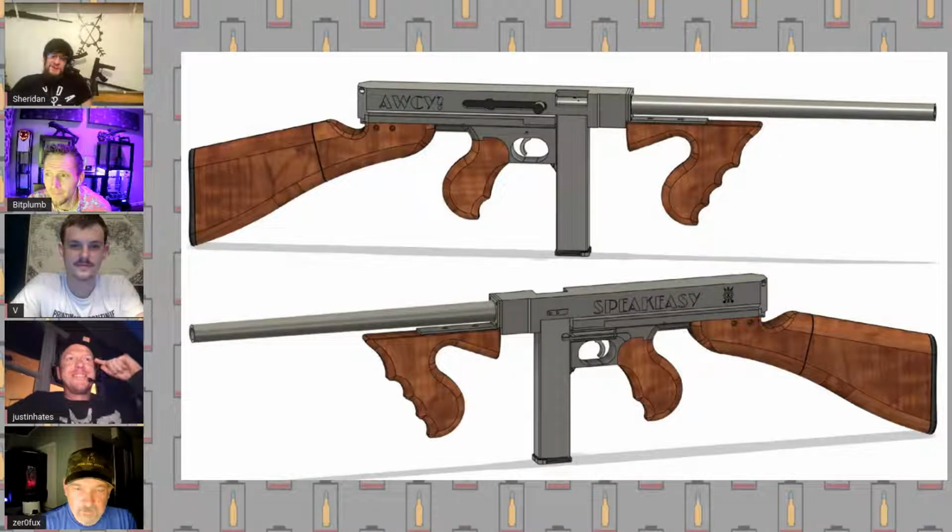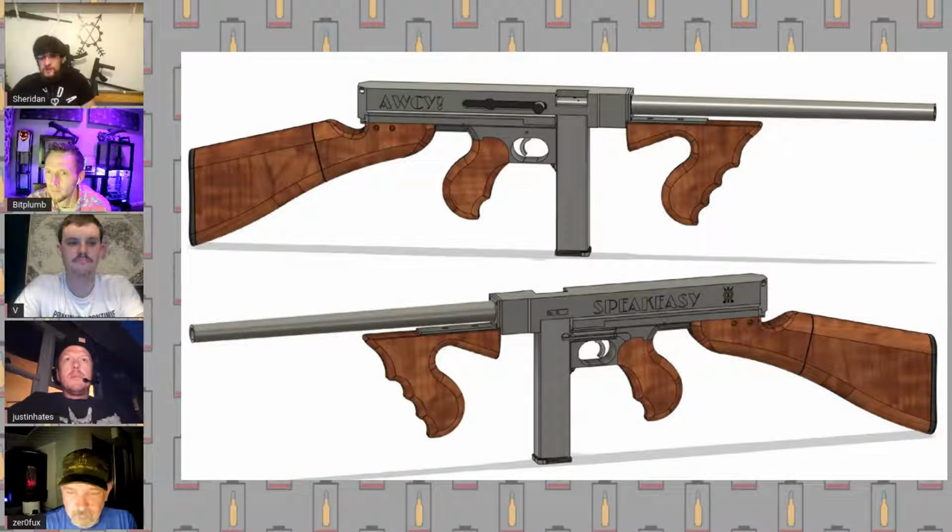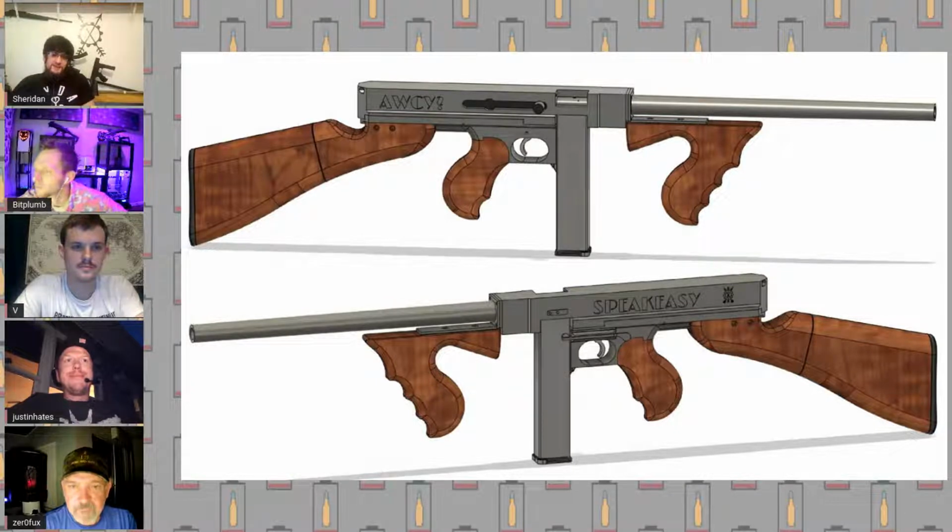So yeah, the furniture was done by 3FT, and the mags were actually designed by Danny Meatball, and it's pretty much just a big or enlarged stem mag with a couple of modifications to fit into the Thompson T-slot style magwell, and with my own style of mag catch. But other than that, it's pretty simple because I'm pretty sure that when Ruger created the 10/22, he literally just took a Thompson and scaled it down. So all I did was pretty much the same thing, but backwards.